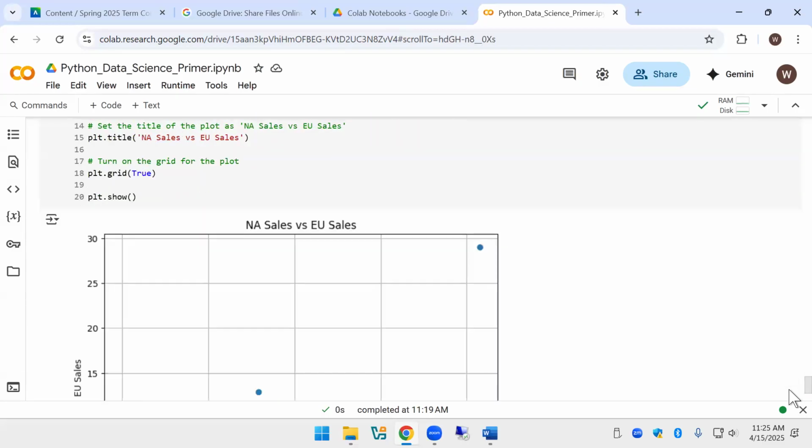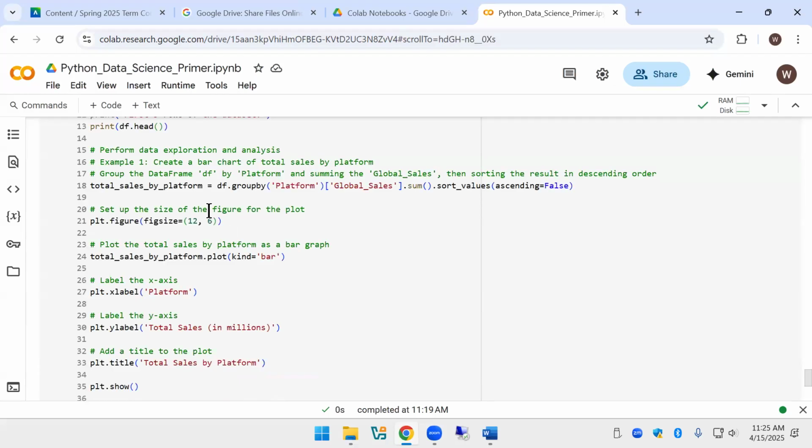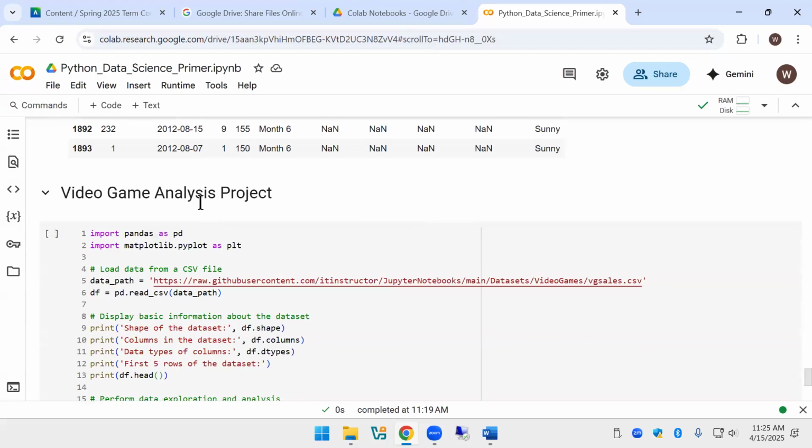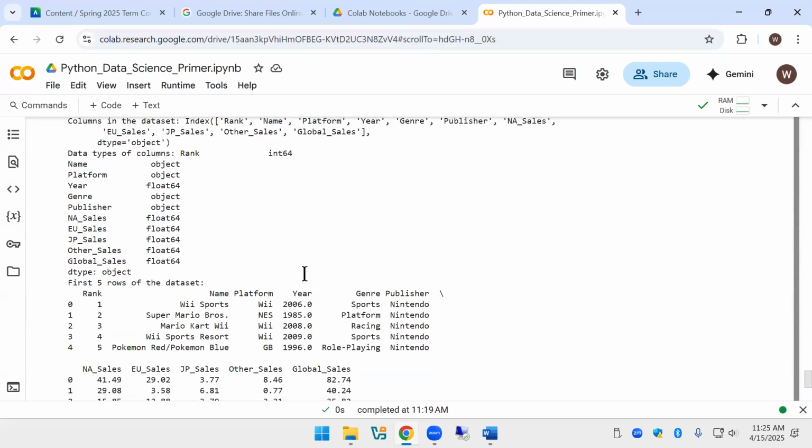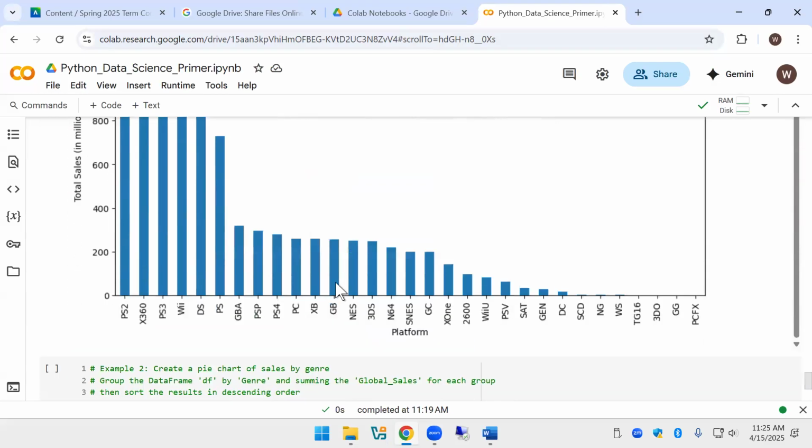I do have a table of contents, but yeah, here's some examples of a video game analysis project. I think this might have actually been one a student did. So you're analyzing the data, you're saying, oh, look at here. I'm guessing these do not exist anymore, right? PCFX, GG, 3DO, I have no idea what those are. Those are platforms.